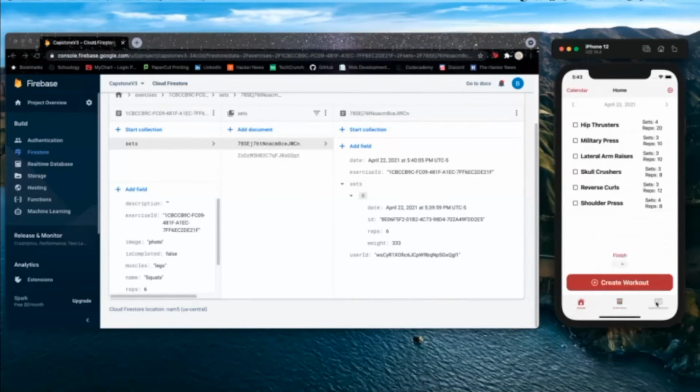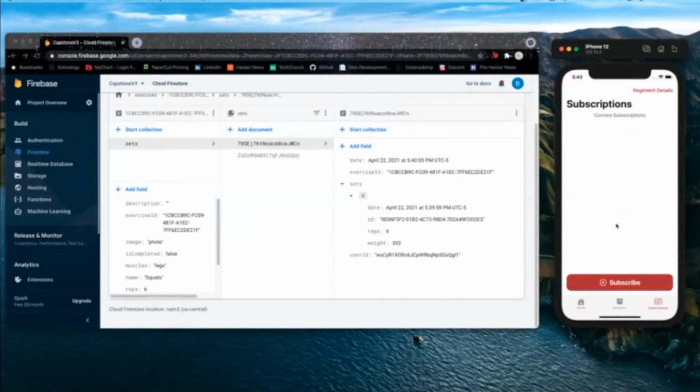And now, instead of just a user puts in data and the application gives the user data, I want a relationship where the user inputs preferences, and the database provides solutions for those preferences. So I created a subscriptions tab. What the subscriptions are going to do is be like a workout regimen that you as a user subscribe to for X amount of time.